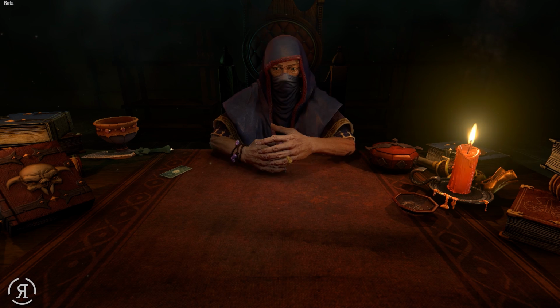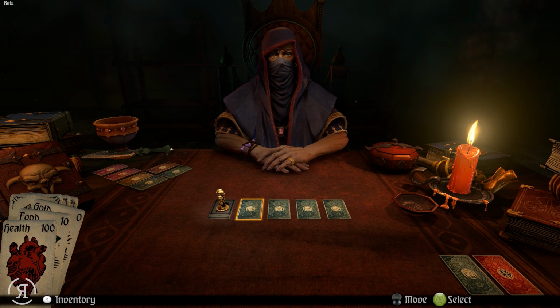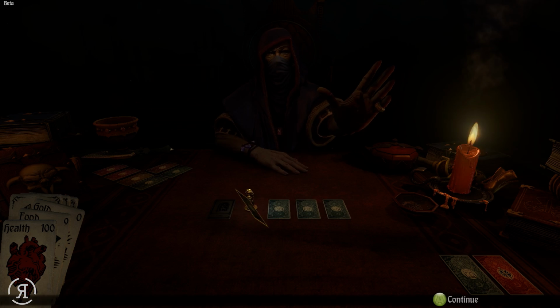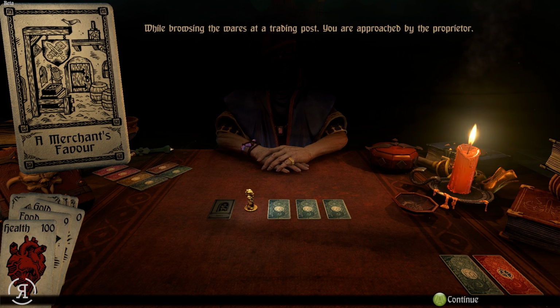Okay. Deal the cards. And we will see where we start. Okay, so we're starting with 10 food, thankfully enough, now that we have defeated the previous boss. And we will now... Okay, a Merchant's Favor immediately. Okay, well, this is one of the new ones.